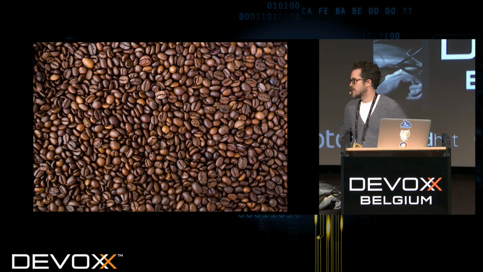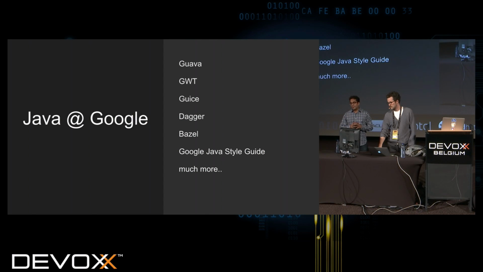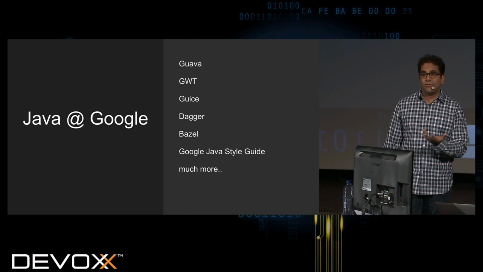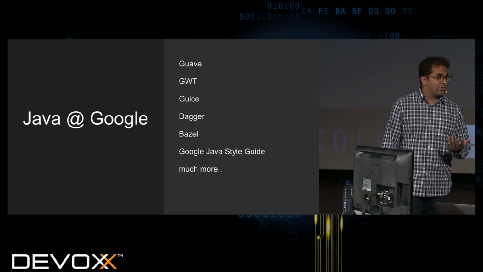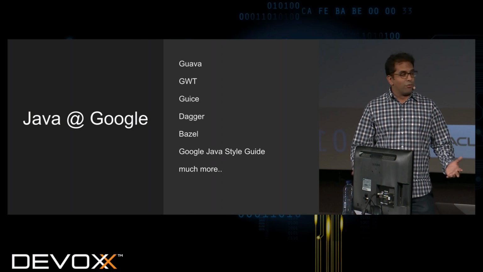I think this is the first time we've ever released this to the public, but we have around 230 million lines of Java code in one Google source repo. That's a lot of Java code. Google as a company has been deeply invested in Java. It's one of the 4 major languages that we use at Google. A bunch of the work you have seen externally: Guava, GWT, Guice, Dagger, and Bazel, the open source version of our build system, which is actually written in Java.